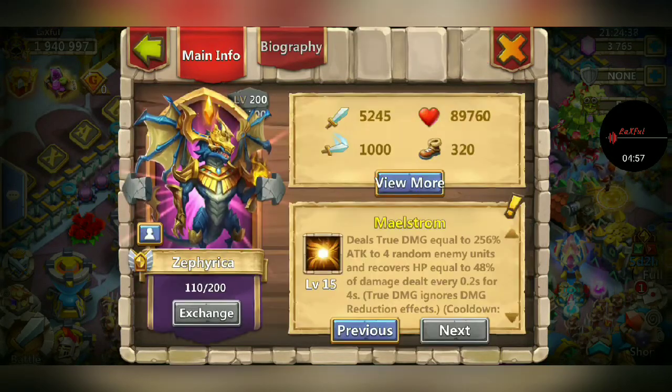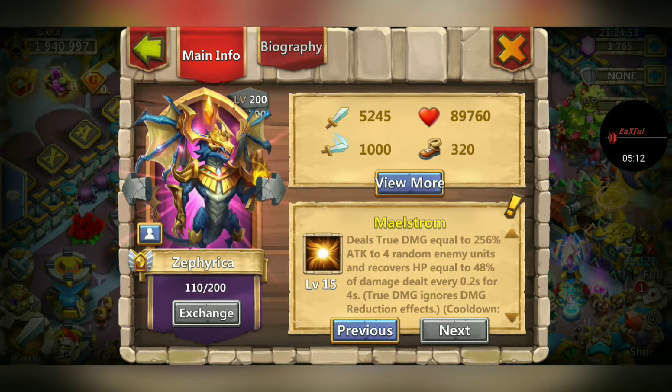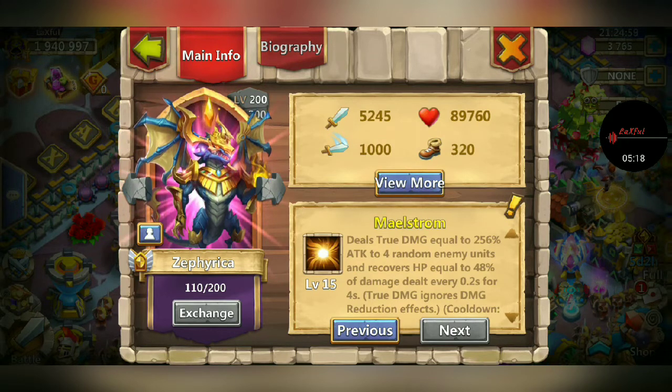Next one is Zafirka. Zafirka is a fairly good tank. Can only receive so much, but he's able to dish out quite a bit of damage and be a tank at the same time. So let's go ahead and read his skill. Deals true damage equal to 256% attack to 4 random enemy units and recovers HP equal to 48% of damage dealt every 0.2 seconds for 4 seconds.